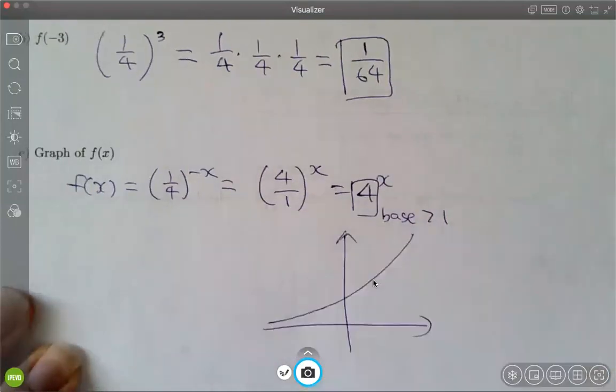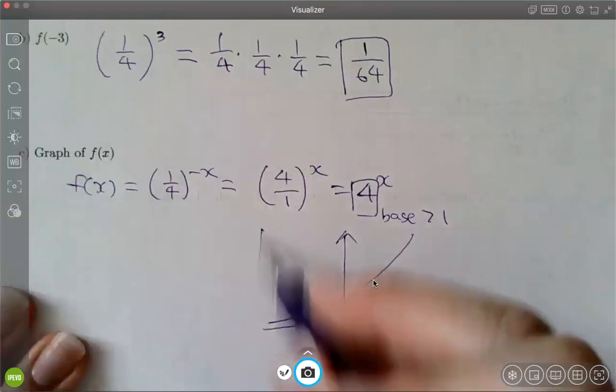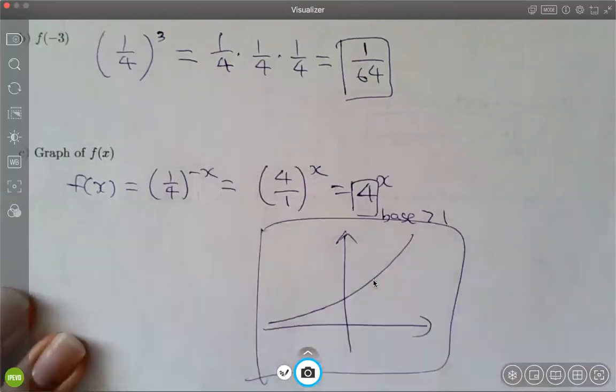Okay, be careful. Before you check whether you have negative x or positive x, you cannot identify the base, okay? So you must check for the negative sign or positive sign exponent in x, and then you can identify the base. If you have negative x, then you have to rewrite so that you have positive x in the exponent. Okay? So, any questions over these problems?